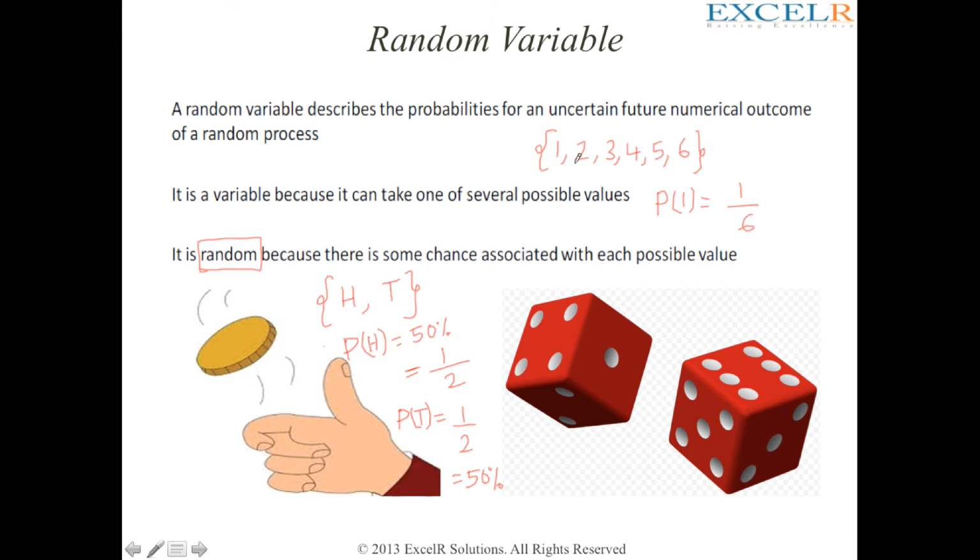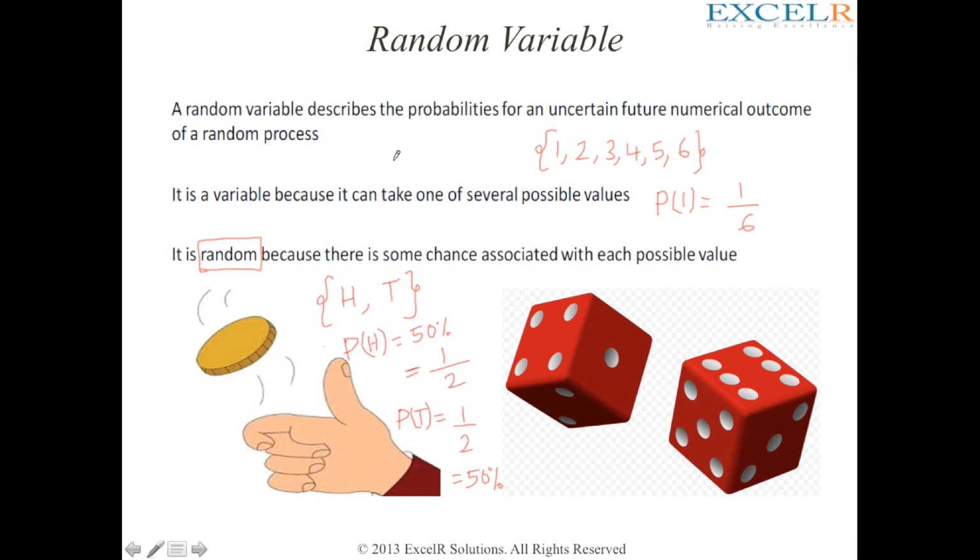On similar lines, the probability of getting a 2 is also equal to 1 by 6. The reason being 2 is only one possible output out of total 6 outputs. The probability of getting a 3 is also 1 by 6. 3 is only one event out of total number of 6 events. 4 is only one event out of total number of 6 events, and so on and so forth. That gives you the probability.